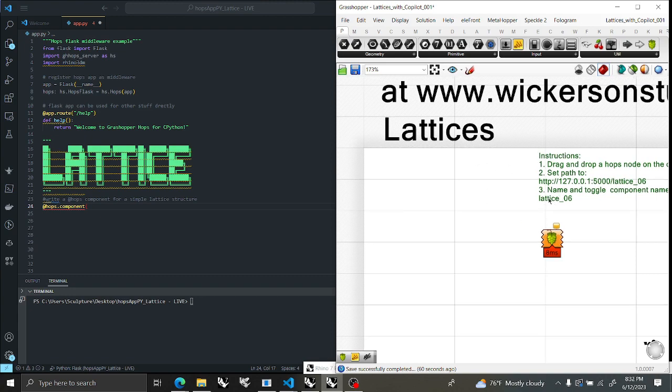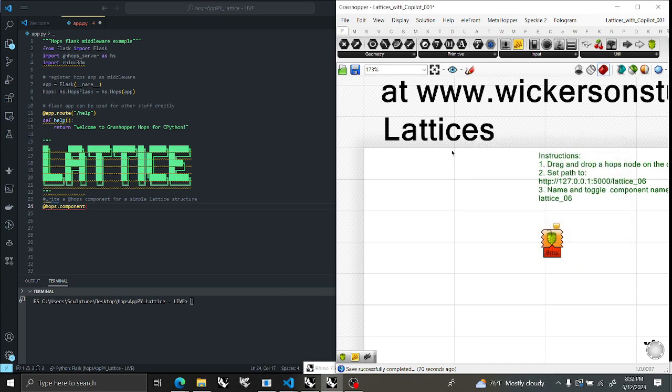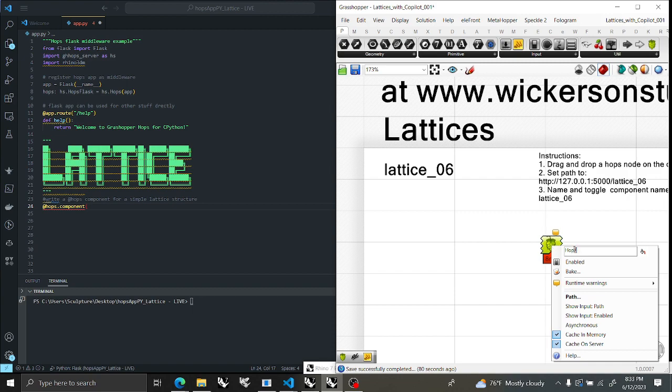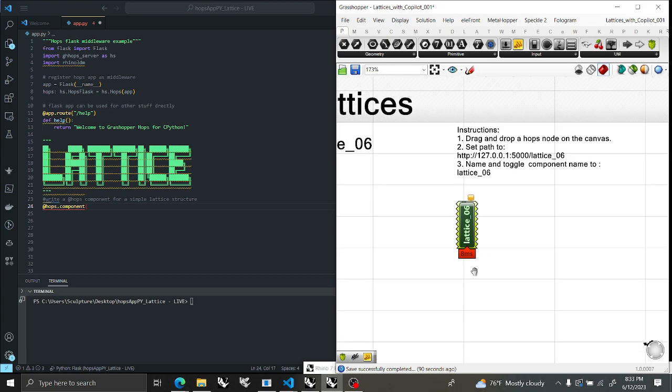And if we so choose to label this similar to this, we can also grab a scribble tool as well and paste that in, and tilde and paste that in and hit enter. And then we have a nice little lattice name, and that's what we're intending on calling this script. We also will probably name this script that if it works, and we're waiting to get the call path. But we need to write the function to run to this.